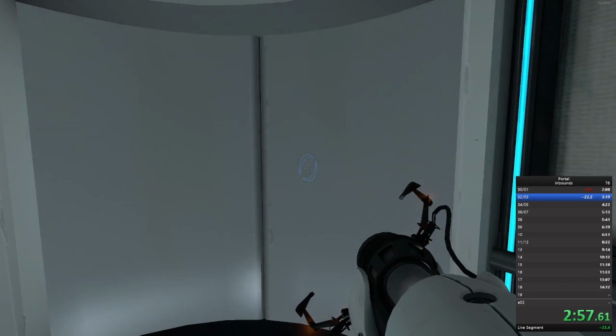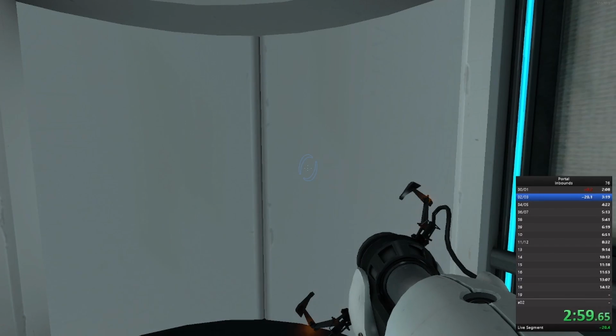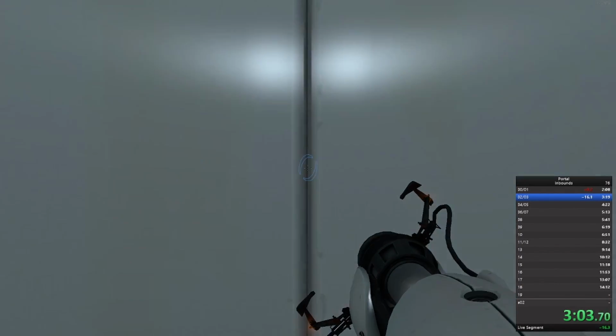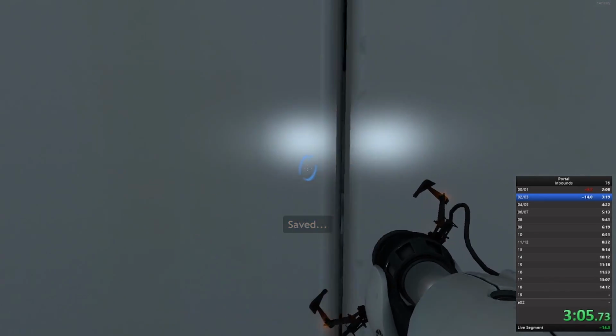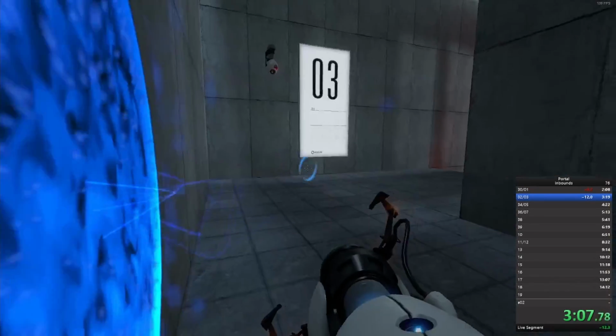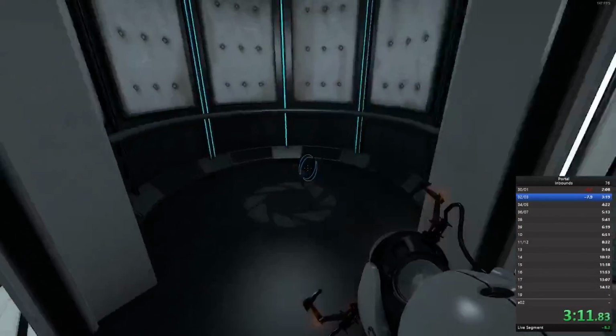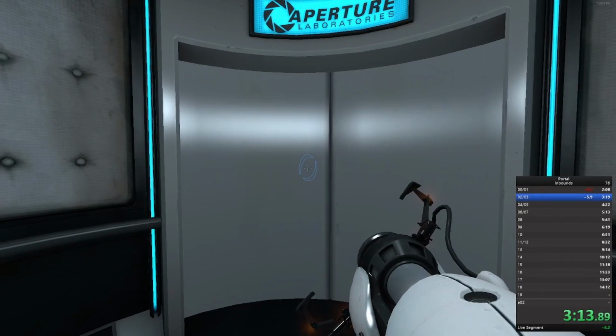Do not touch the operational end of the device. Do not look directly at the operational end of the device. Do not submerge the device in liquid, even partially. Most importantly, under no circumstances. Well done. Remember, the Aperture Science Bring Your Daughter to Work Day is the perfect time to have her tested.